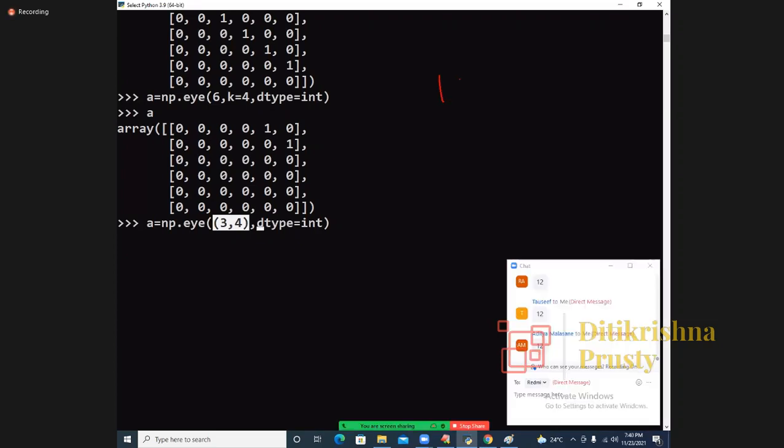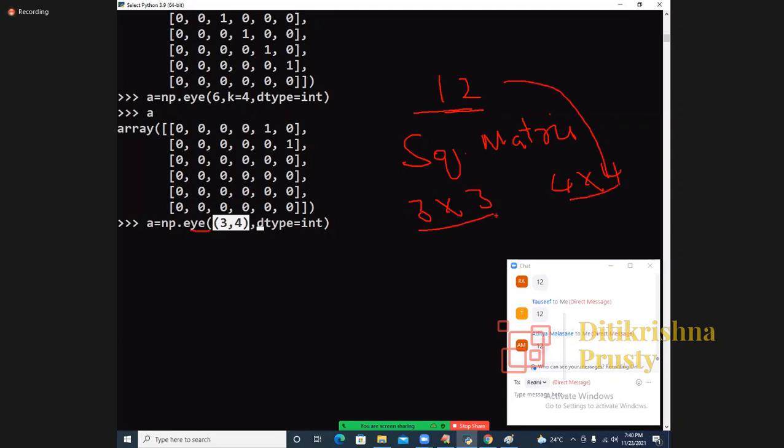12 elements are there. From the 12 elements, it is preparing a square matrix internally. What are the possible square matrix elements? 3 by 3 only it can prepare. Can it prepare 4 by 4 or 3 by 3? 4 by 4 is loss of data, and 3 by 3 is sufficient.